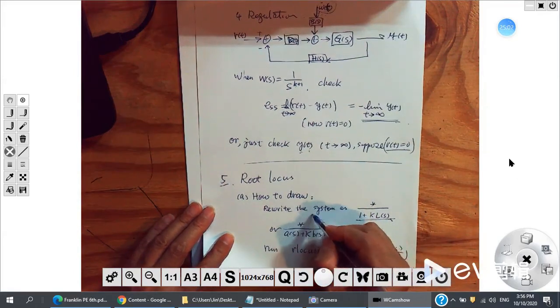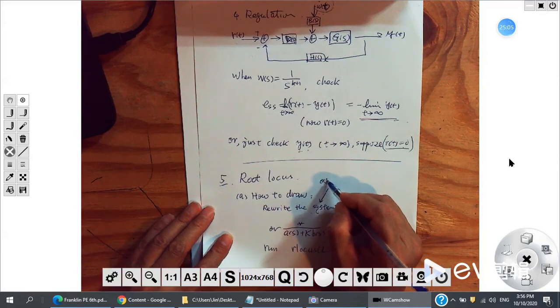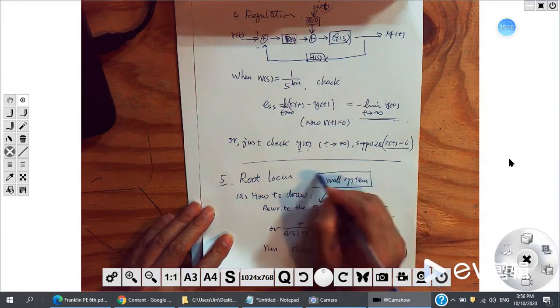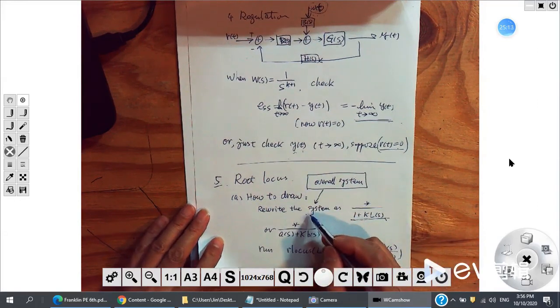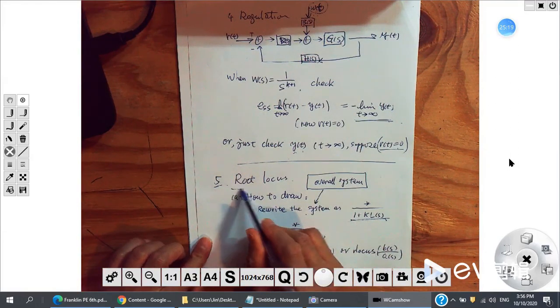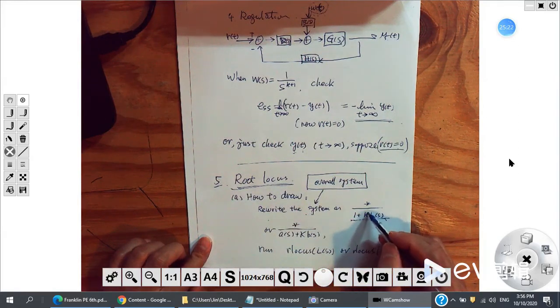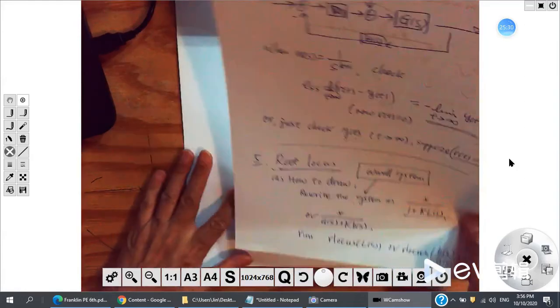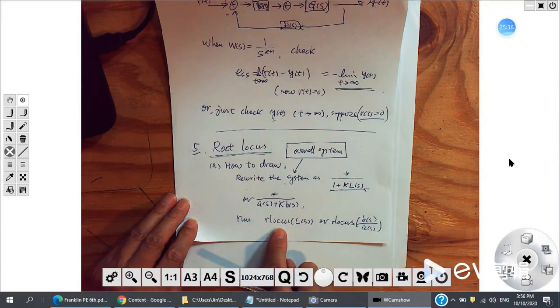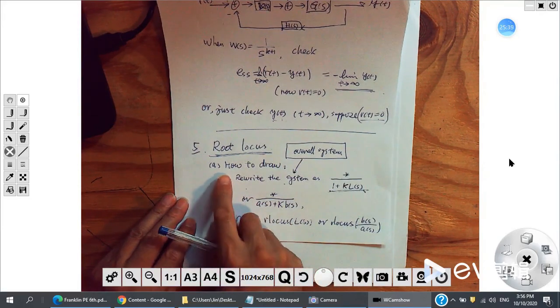Okay, here's the overall system. This means the overall system. If you have a feedback system, you cannot just use the plant. You need the whole system. You write the whole system. And of course, for the root locus problem, you should have a k, which can be changed. A parameter k can be changed. So you put the k here. Right. So how to draw the graph? Then you just run this. If you are familiar enough, you can also give a draft just by hand. It's also fine.